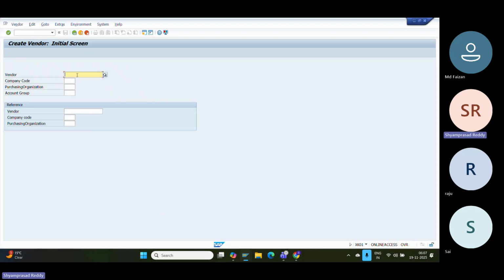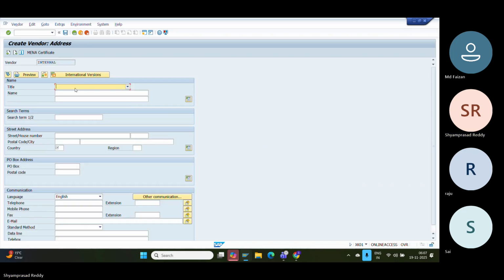Now you can see here I will give company code. This is Godrej, and here the account group I have created, Godrej. I have to create the company and take the Godrej vendor.